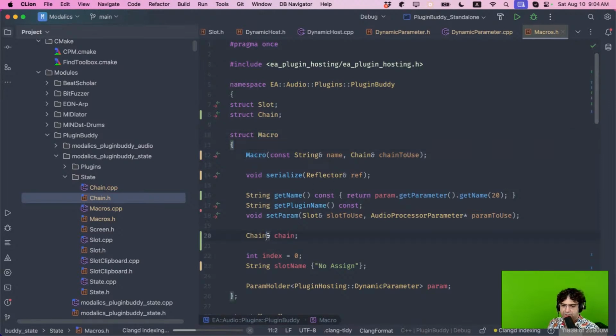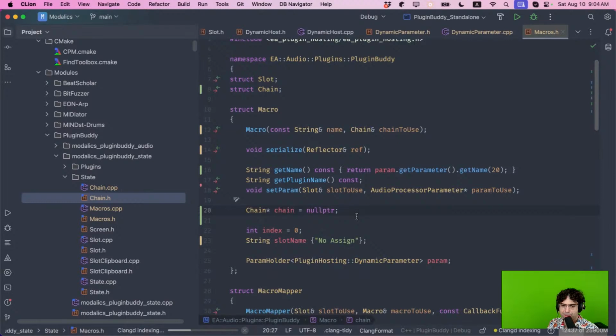Yeah, so what I could do is I can save this like this. This isn't great. How do I usually do these things? I need a way so that serializing would load these.